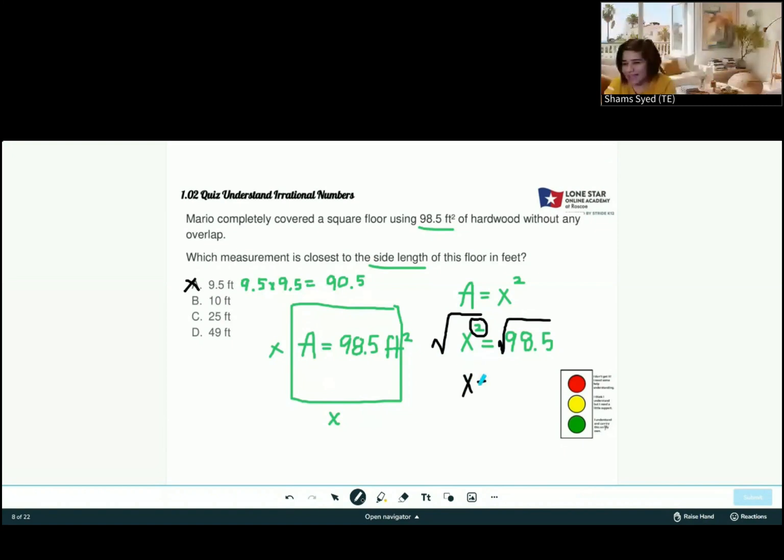And I'm going to do square root of 98.5. No problem, Andromeda. I'm going to teach you where the square root symbol is in your calculator, and we will do square root of 98.5. And that's going to give us a precise answer, JJ, and we don't have to multiply each of the answers to get to that answer, right?